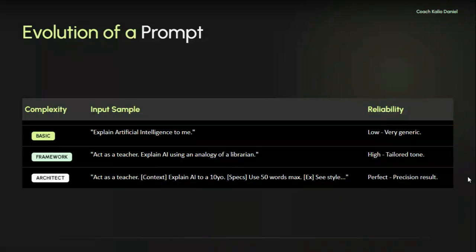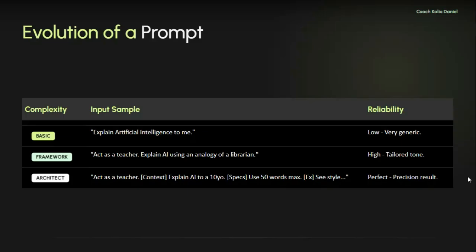Just the way we'll go to GPT and type in: explain networking to me, explain business model to me. So we relate with an AI model as though we are typing on Google search. When we were growing up, on Google search we just put a few words there and it gives us things. Then we scroll and scroll to look for a link that looks like what we want. Maybe then it was Wikipedia. So it just gives you a generic, low reliability response. So when you do that, that's what you get.